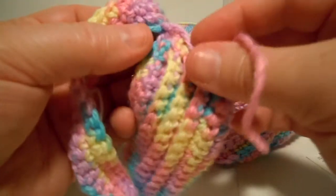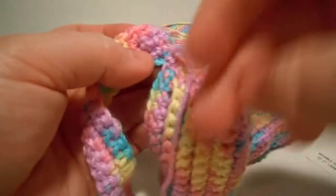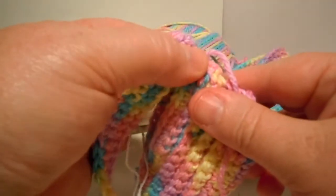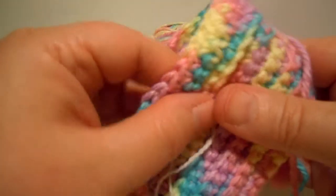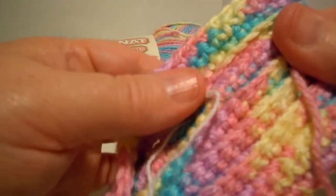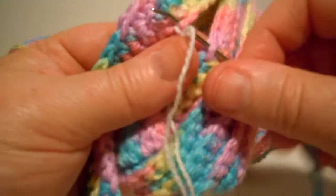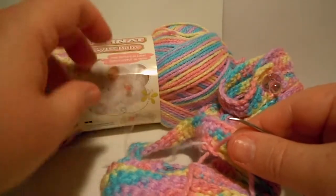So now I can start from the center here and go to the back. I'm going to bring that in. So now you can see how to start another section. And what I'm going to do, instead of starting at the center back, is I'm going to start at this section, because I know that's how far I wanted it to go. I'm going to fold my booty and compare to make sure that's lined up just right, and that way I can work these stitches in and make sure that they are at the right spot. So come up through there, come up through there. Just like that.